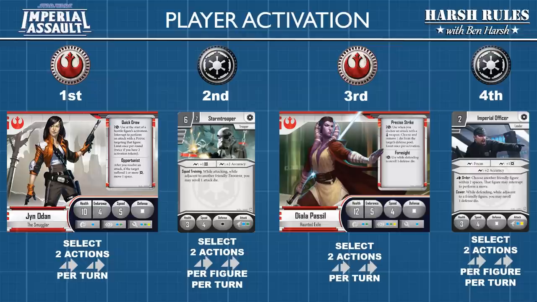So now that we know the turn sequence, let's start with Jen O'Don, and we will learn the actions that she can take. This is the order I've chosen for the tutorial. When playing your own game, you can decide which heroes will go first, second, and so forth. Likewise, the Imperial player can decide which deployment cards he wants to use first, second, and so forth.